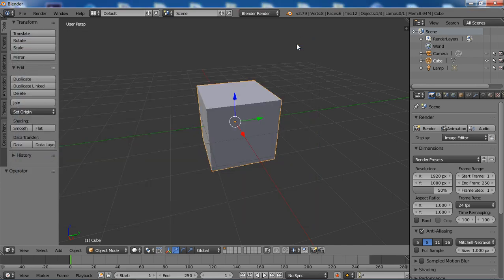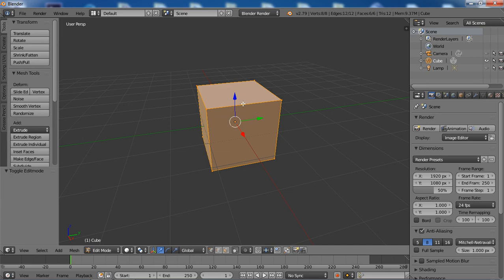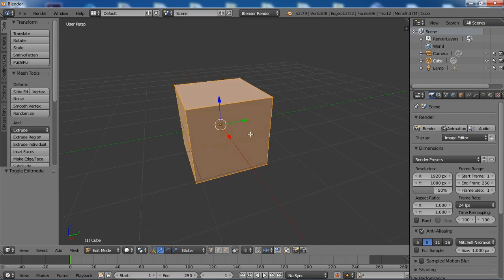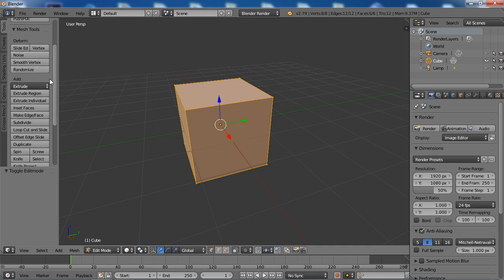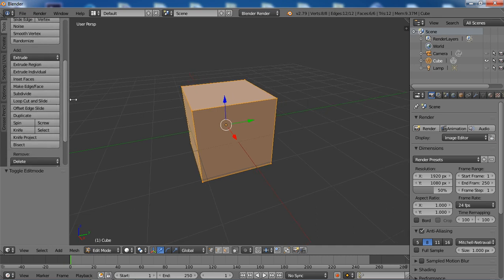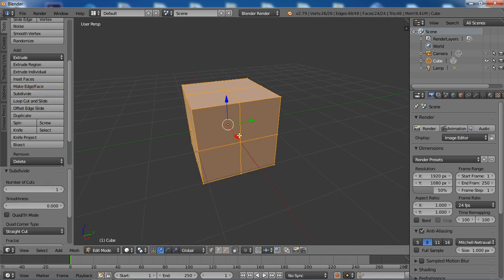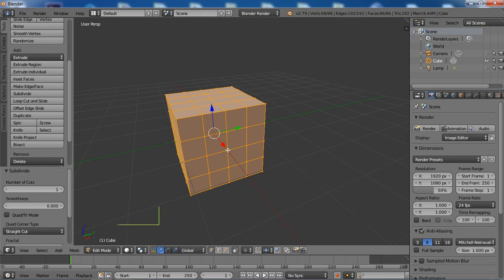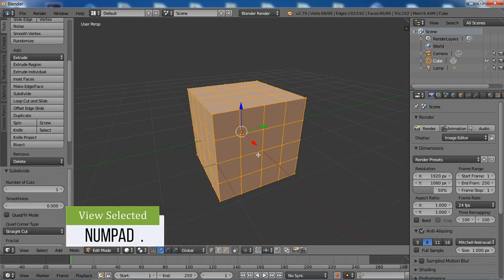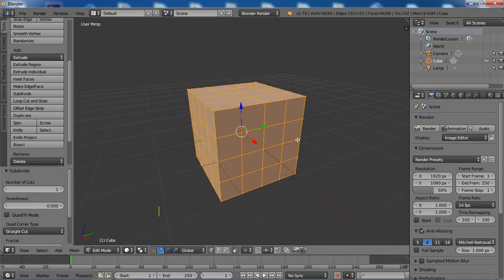window. Now when we go into edit mode, with our cube selected and all these polygons selected, we will come under the Tools tab on the left-hand side and scroll until we find the Subdivide option. If we click on that, this will add some resolution to our cube, some extra faces. Let's do that one more time and subdivide this again. Okay, now we have that subdivided a couple of times. Very nice. Let's press the period key to center our view around this cube to see it better.